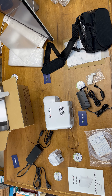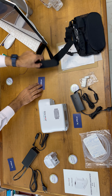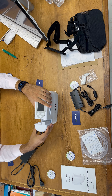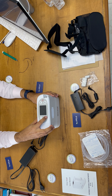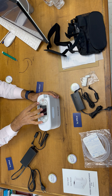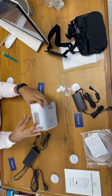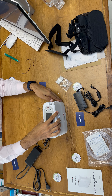We are putting the box and packaging material aside so we can have a proper demo of the machine. This is the main device. We have to connect this battery — we have to slide it in like this, and it will lock in place. Now the battery is attached. This is the power button, plus and minus for the flow rate, this is the menu, and this is the alarm button. This is the filter window — after one or two months of usage you need to replace the filter by opening it with a screwdriver, removing the old filter, placing the new one, and closing it.